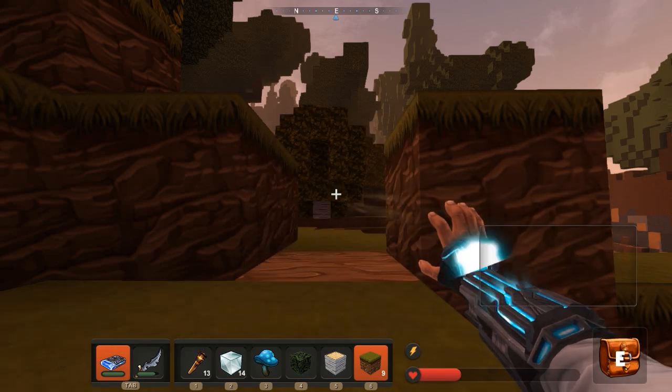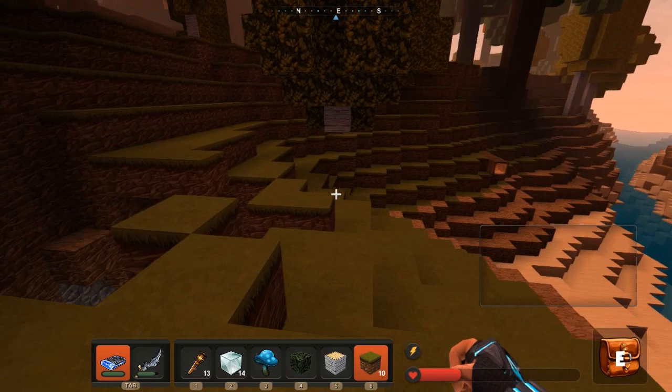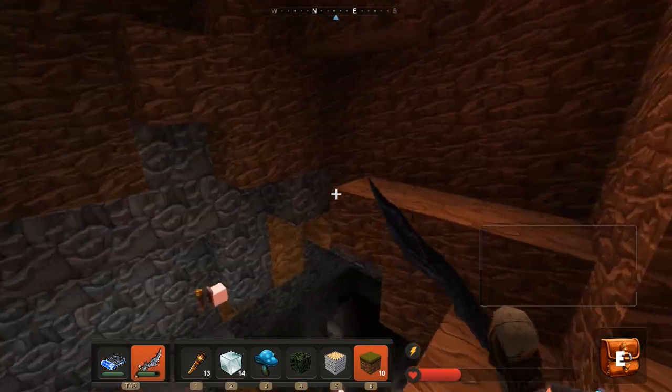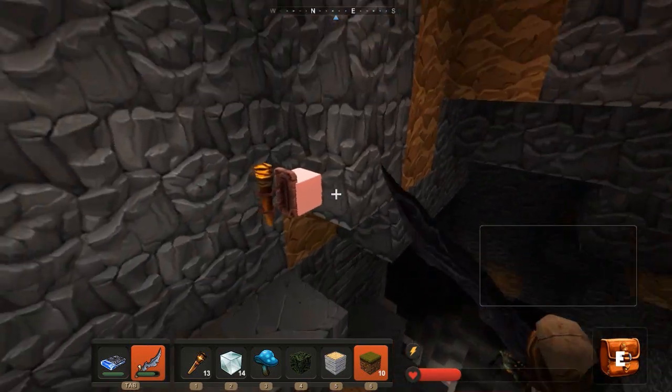Now they deteriorate. The power cells do deteriorate. The same with your items. If you die, I know my inventory's full, thank you for reminding me. It does change, and they do deteriorate. So you will have to constantly make some.